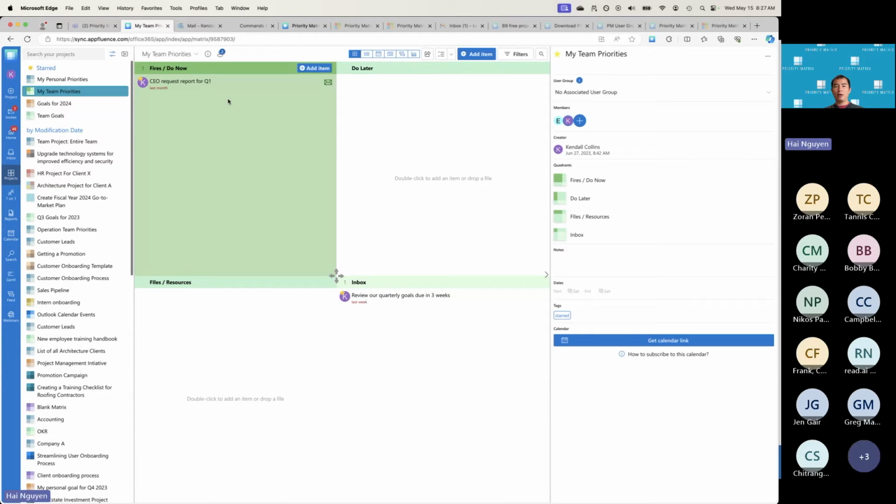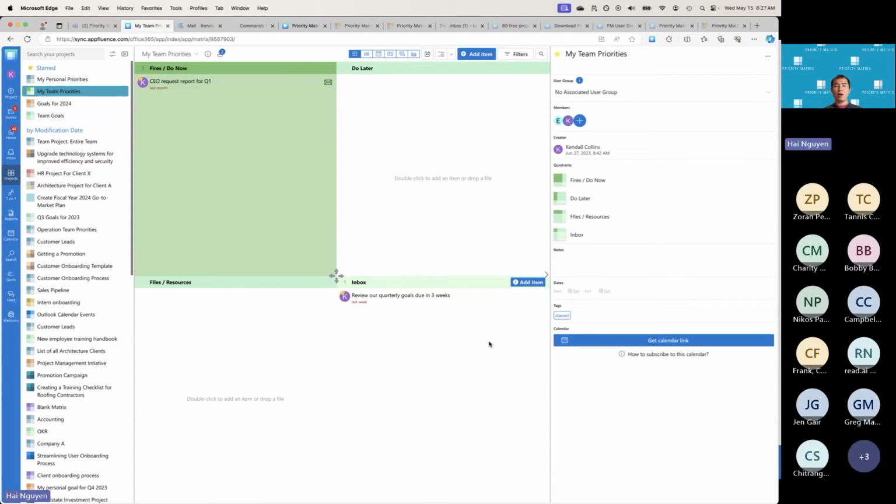What are the things that are in Q1, Q2, and then what are the things that are on the back burner, right? And so when you're having that discussion, it is so easy to pinpoint the discrepancy because your coworker might look at it and say, wait a minute, I thought we were going to work on this particular task. Or somebody else may say, hey, why are we working on this? This shouldn't even be a priority. So think of Matrix as a communication tool that helps everyone be on the same page.